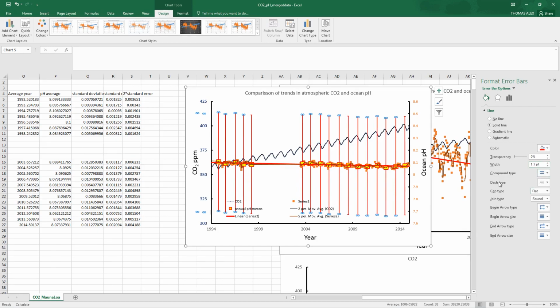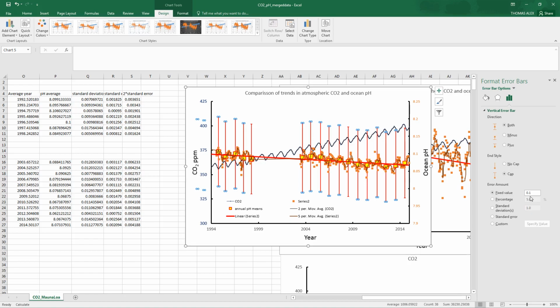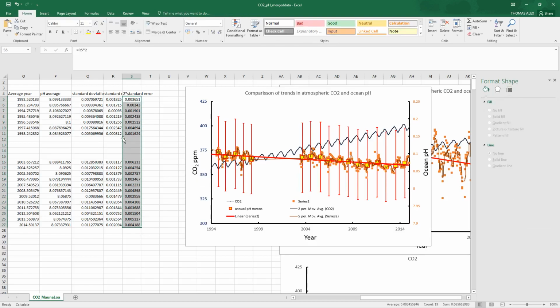All of these are visual things, but the important thing is that we can choose how long to plot these. We can give them a fixed value of maybe 0.1, if we know that the average error is 0.1. But actually we have measurements here, data that show how big these error bars should be.